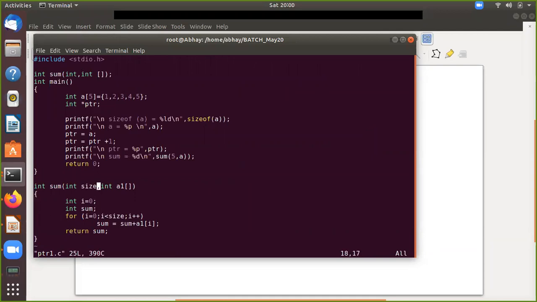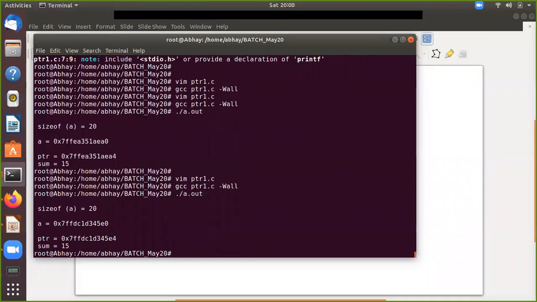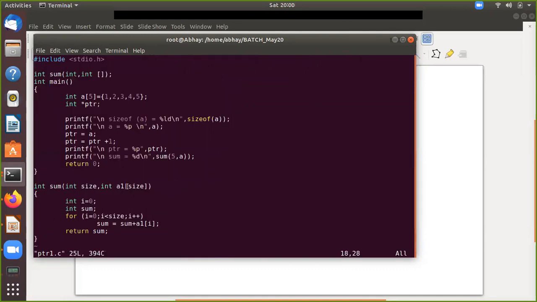Now let me just go and use a size here. Hit it. So what is happening here?